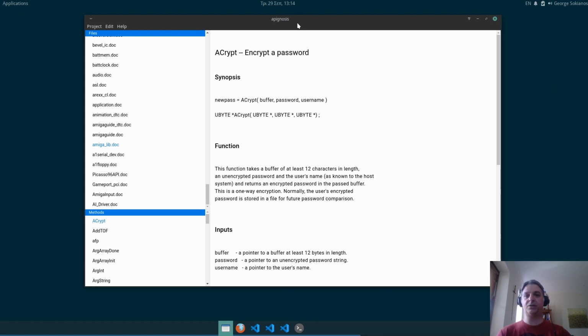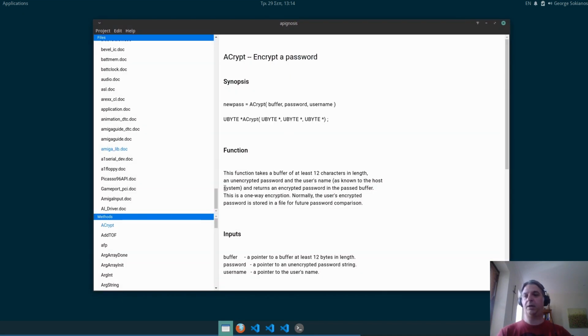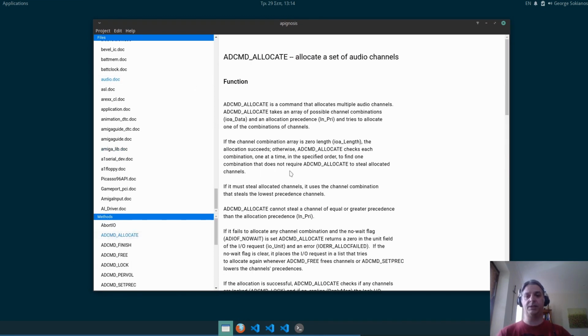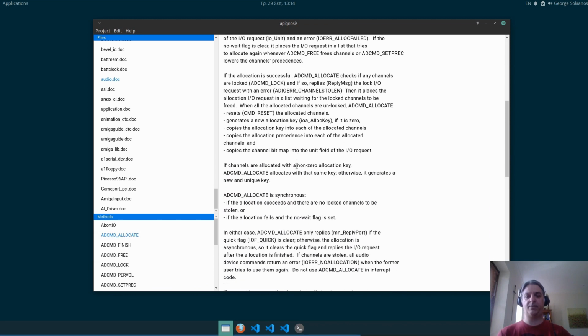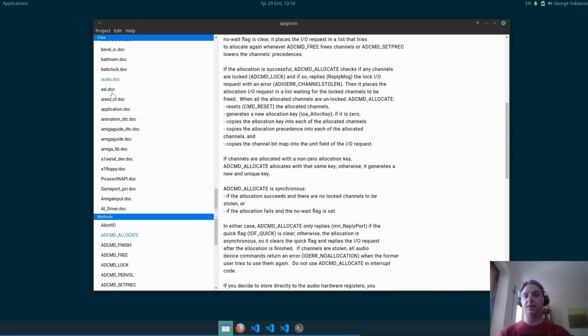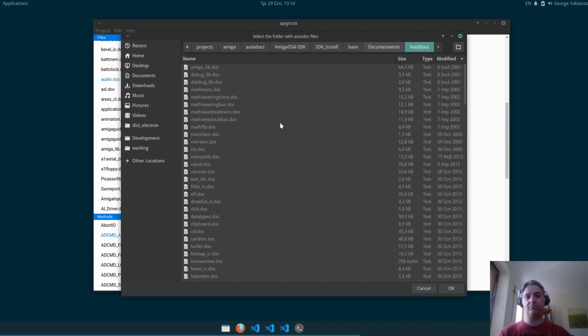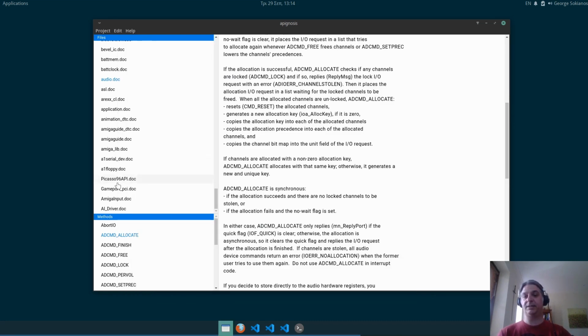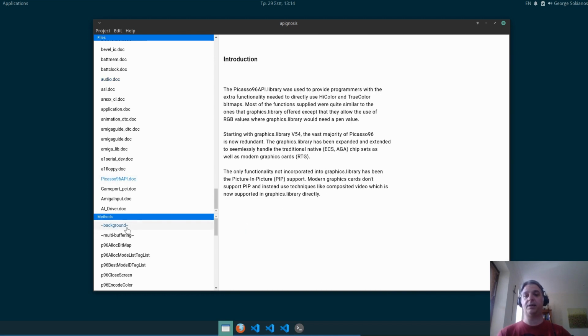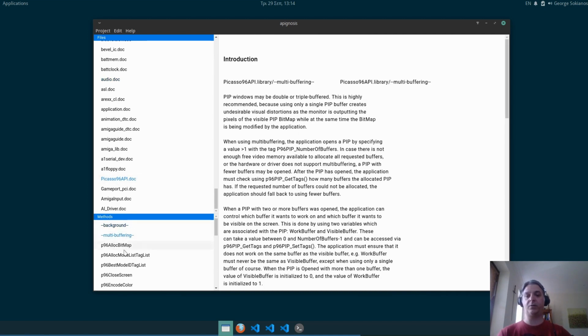This is the application. It's pretty simple. You can click on the Autodoc here and the method that you would like to see and read it. And also, if you want to change to another Autodoc folder, you select here the Autodoc folder, and it lists all the files here, and when you click on them, they are parsed, and you can read the documentation.